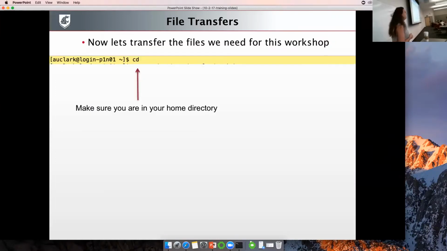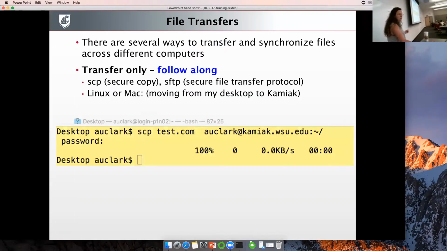So now what we want to do, has everyone been able to do their test file? Because we're going to get ready to actually transfer files that we need from this workshop, which is going to be on Kamiak, moving files between different places on Kamiak. But I want you all to go through the example of doing it first from your desktop to Kamiak itself. So I'll give you a couple minutes to do that. I'm going to go back and have my little cheat sheet here that shows you about how I did this for the Mac system using the SCP command line.